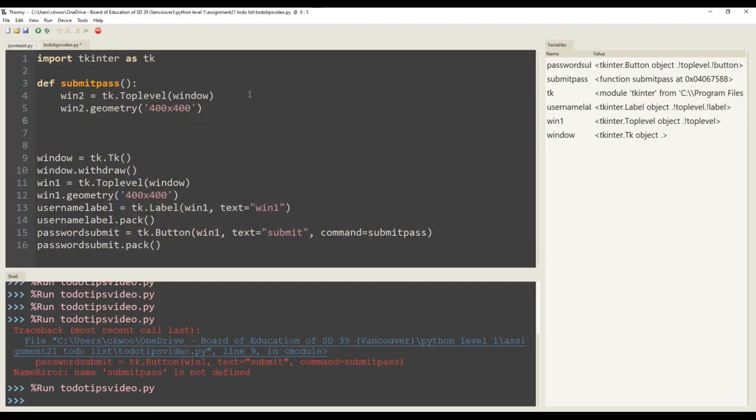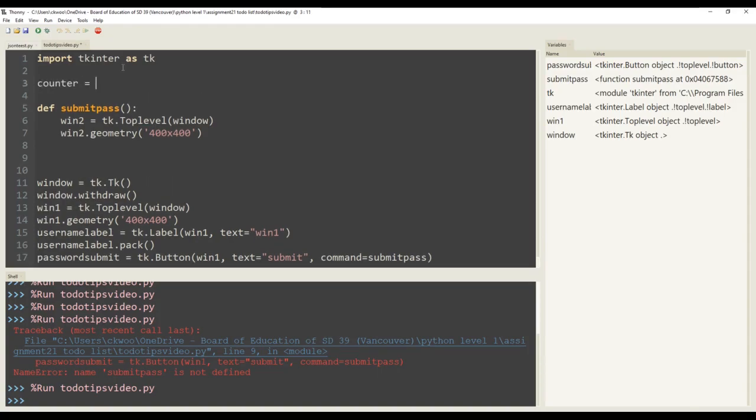Okay, and then I want to make a counter. So we'll put a counter out here. counter equals 0. So usually when I'm inside a function, the only variables you can see from inside a function are the variables that are in the function. And so the usual way of getting things into functions is to pass them in.